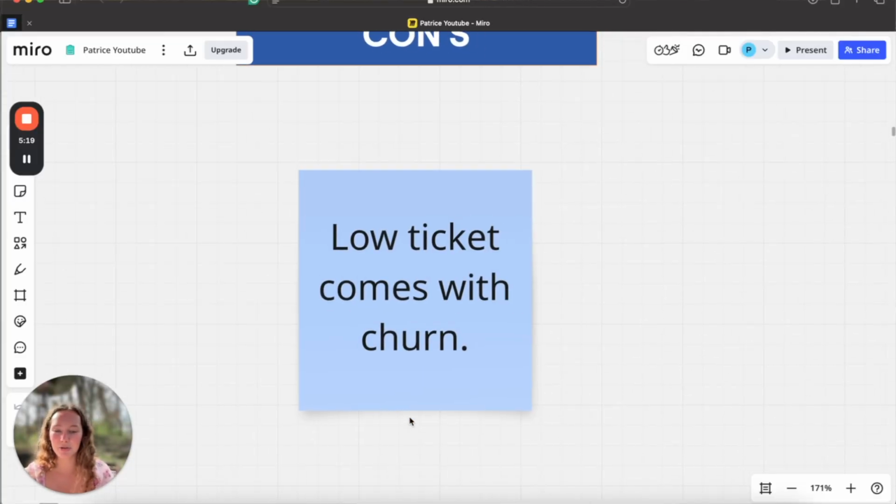So low ticket comes with churn. That's inevitable. The issue is that any low ticket membership, any membership at all, is going to have a percentage churn. Typically on Skool, what we see is 10 to 25% churn. If you have above 25%, you really need to fix that ASAP. If you have below 10, you're part of that outlier group of really good people. I currently have 3.5% in my high ticket, but that's because I have a lot of people buying annual. So they're buying in for a year, and that makes the yearly churn almost nothing. So yeah, that's something to consider: there's churn.